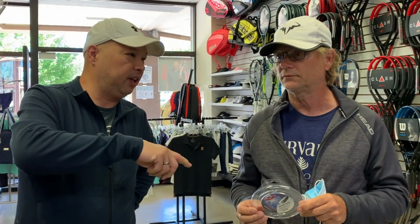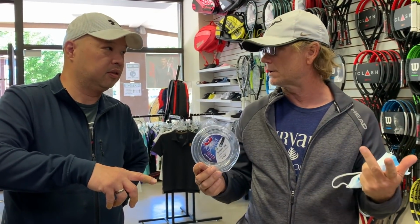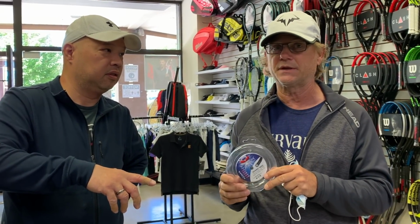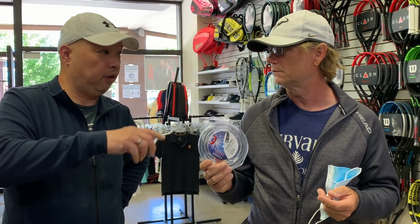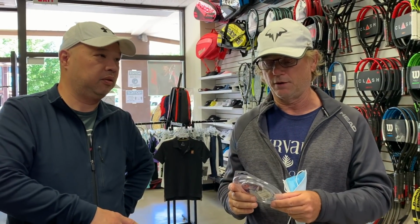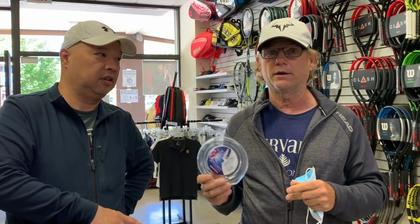So what about the durability on this? Durability, I've found, was excellent. I think it actually held up better than every other string comparable to this in this class. Without naming other string companies, I'm going to say it's at least 30% more durable than pretty much everything out there. So for all the big hitters out there, the kids, they actually last. This thing lasts, huh? Yeah, and it's a great price point for a high performance string with great durability, and like I said, tension stability, huge. It's just a really nice way to go on a racket.